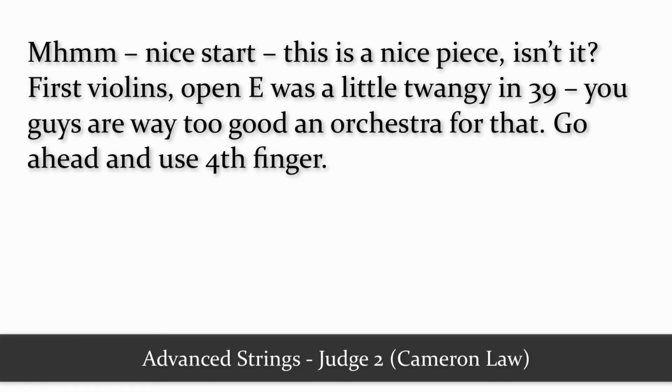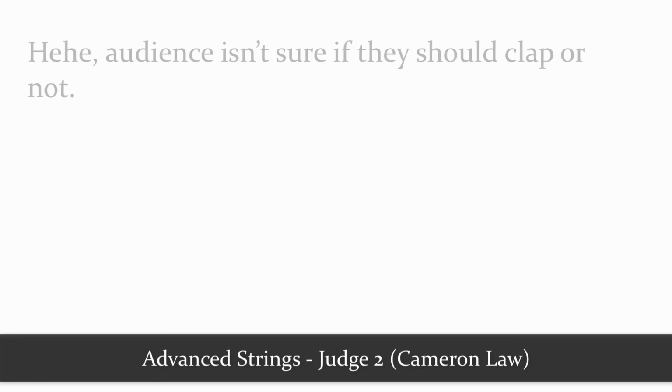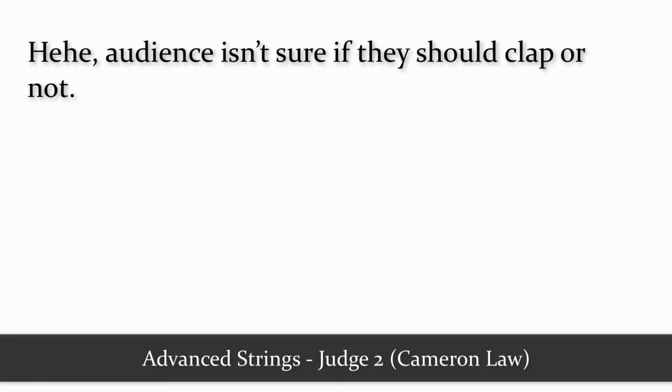This is a nice piece, isn't it? First violins, open E was a little bit twangy in 39. You guys are way too good in orchestra for that. Go ahead and use fourth finger. Audience isn't sure if they should clap or not.